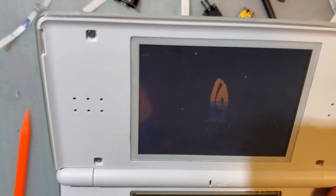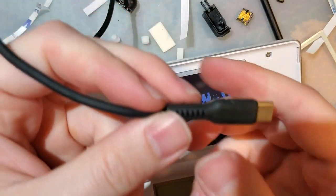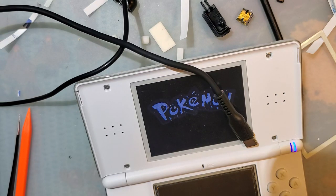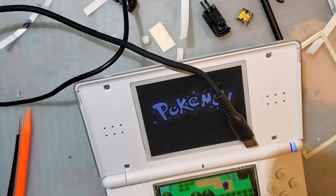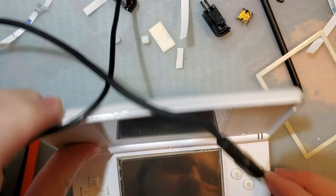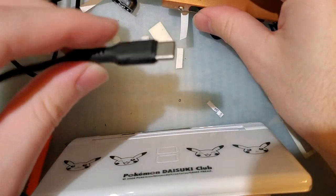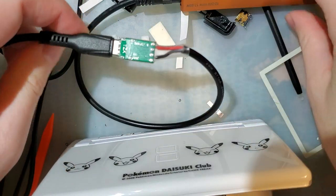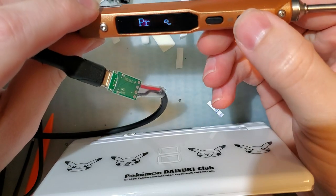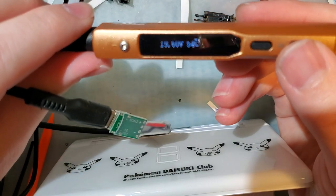Let's try. That won't work. That's the wrong plug. So here is a USB-C cable that is plugged into a USB-C host charger. And, oh, of course. Hang on. I'll be right back. I'm gonna turn this off. Okay, well, I can't find it. It's plugged into something. But I was looking for my USB-C power meter. But I'll just demonstrate that this is plugged into a USB-C host by the fact that it powers my 12-volt TS100 here. You can see 19 volts on that.